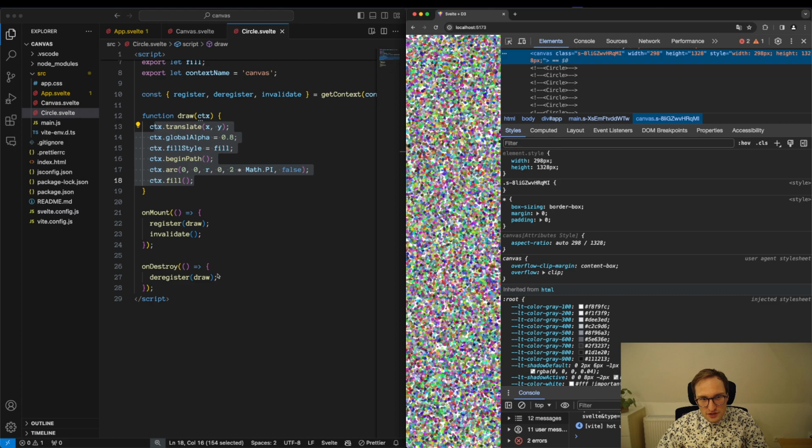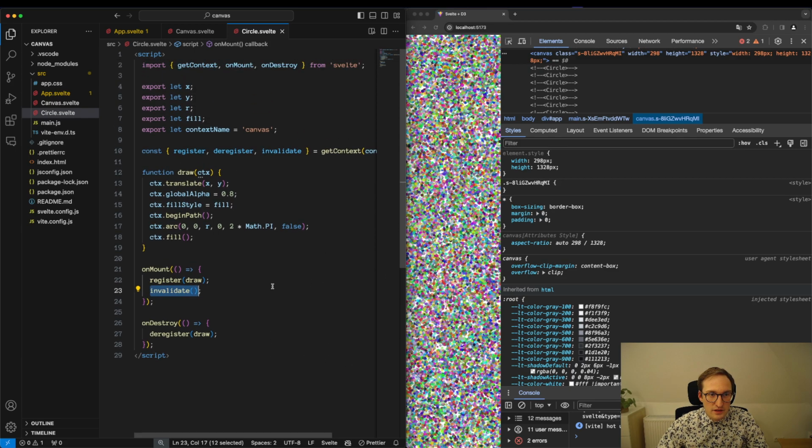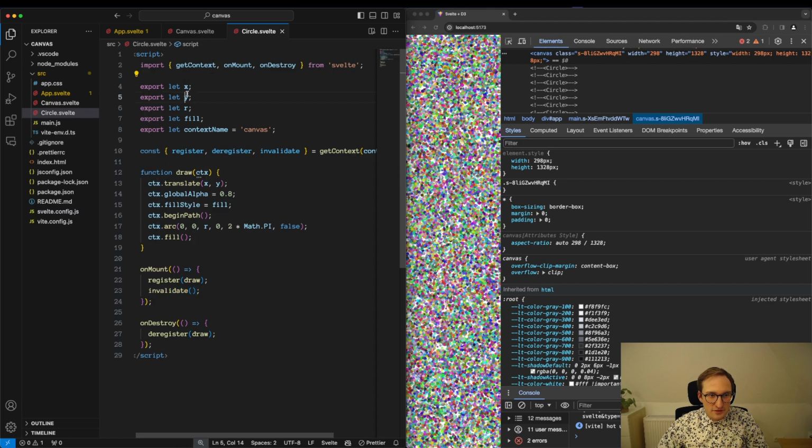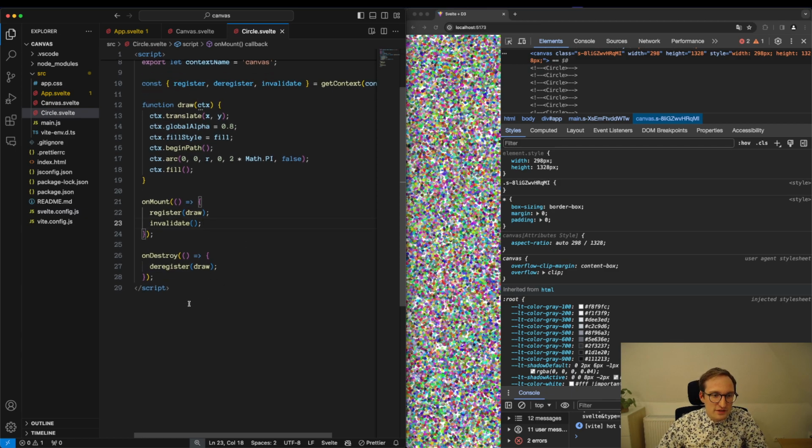Actually, it's just drawing once. There's nothing happening because we're just running invalidate once when the circle component is mounted. And that's it. So now X, Y, R are changing, but we don't actually see it, because we're not running invalidate again and again. And that's now pretty nice.